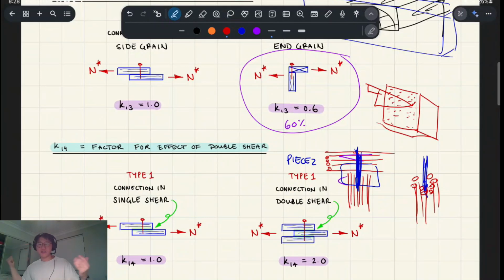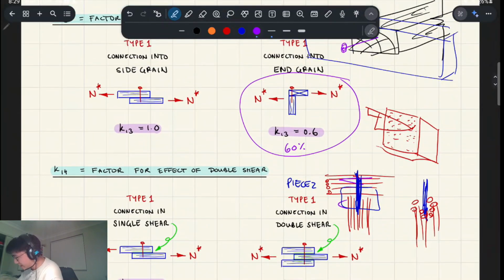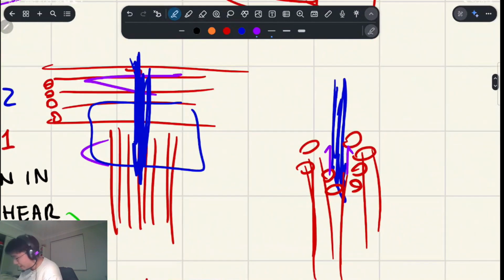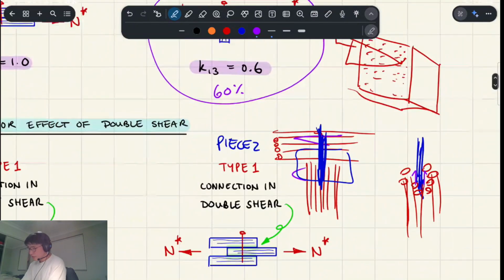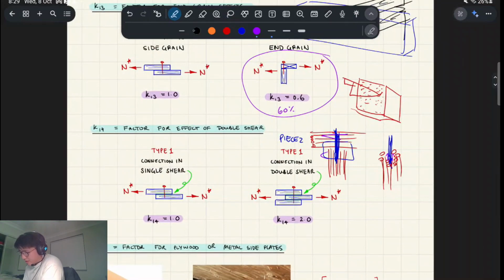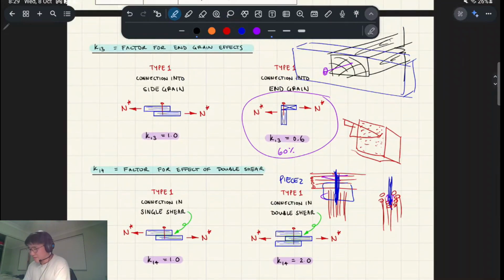It yanks out because there's nothing to grip onto, right? You're not cutting into any of the fibers, and the fibers basically just pull apart slightly. They just move out of the way for the nail, and so there's really nothing to grip onto. There's nothing mechanically anchoring it, and it's purely relying on the frictional strength of the nail into those fibers, which is significantly less, right? So that's why we say it's 60%. Okay, I know that was a long explanation, but that K13 factor comes up a lot in pretty much all of these capacity equations. So yeah, just keep that in mind.